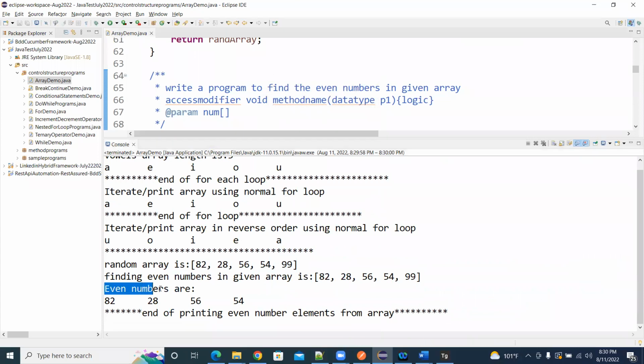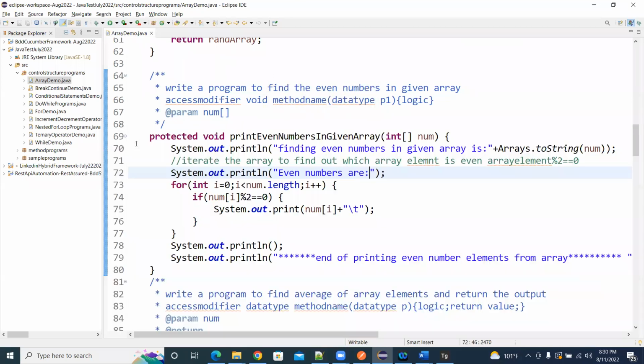Even numbers are 82, 28, 56, 54. This time you have many even numbers, before only 2 but this time more. So that's what I am checking. Understand the logic here: how are we checking? Each array element modulus 2 equal to 0.